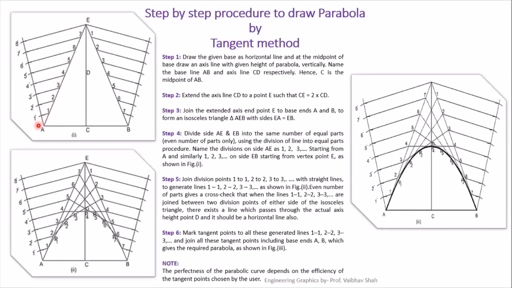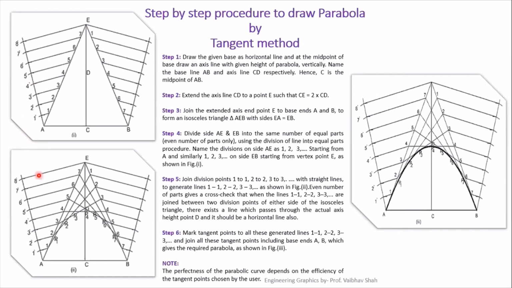We'll be starting from this point A as 0. So 0, 1, 2, 3, 4, 5, 6, 7 and 8. Similarly, starting from point E as 0, then 1, 2, 3, 4, 5, 6, 7 and 8. So here the method we have used is known as the triangle method. If you don't know this method, refer to my previous lecture. You will get an idea about how to divide this unknown length of line into exactly equal number of parts. You can refer to my previous lectures.